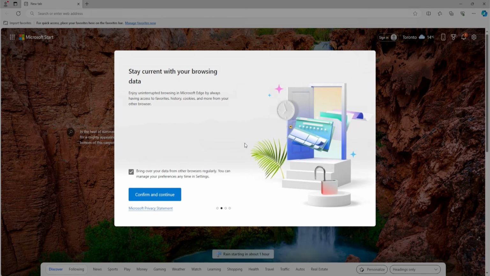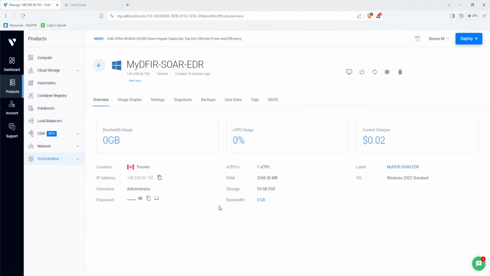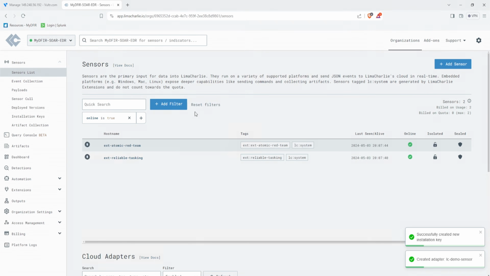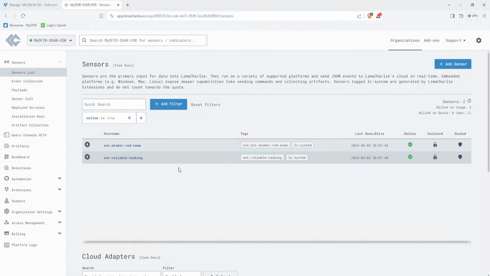What I can do now is actually just start logging into LimaCharlie from the server itself. But now that I think about it, this might not be a good idea because of the specs that I have on this server. It's currently running 1 CPU and 2 gigs of RAM. So that's probably going to take a long time to load up some stuff. So instead, I'll just use my host for the time being to navigate around LimaCharlie. But then when we need to install the agent on our server, that is when we go back over to the server.